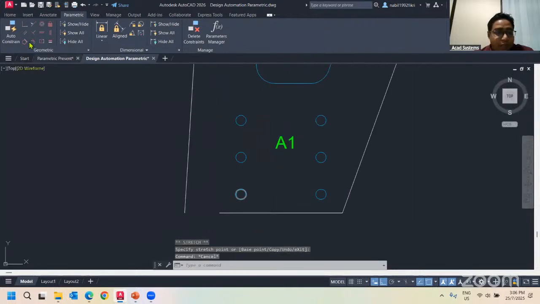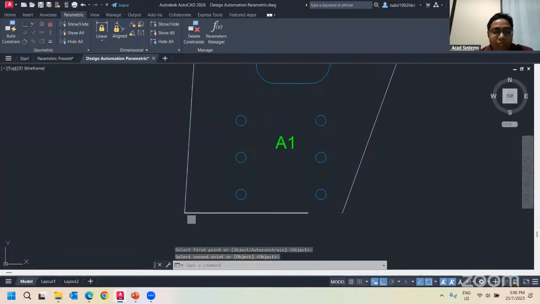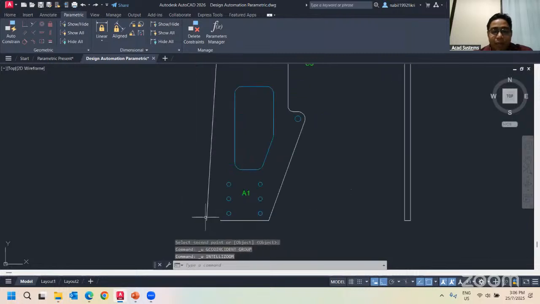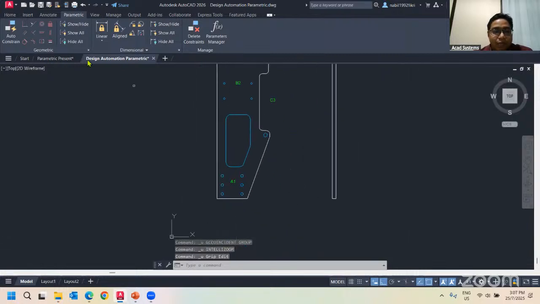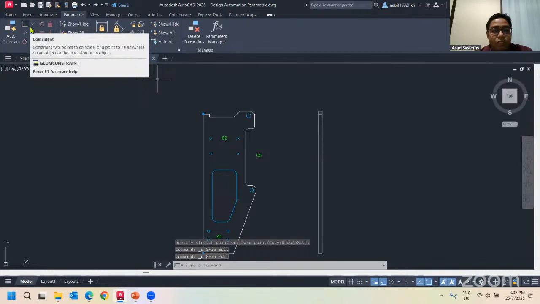This time it is separate. I click this point and this point, and you see it tries to connect. Once it's connected, if I try to drag it out, it will not separate. So that is the constraint we have, which is coincident.